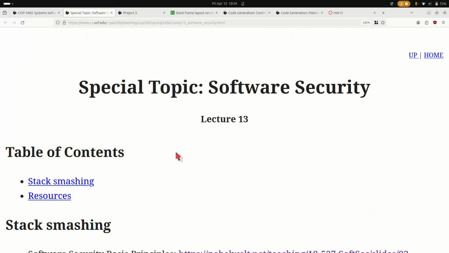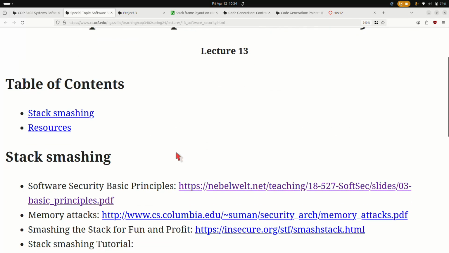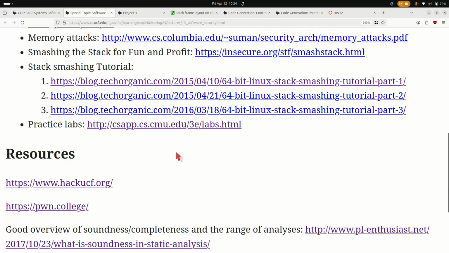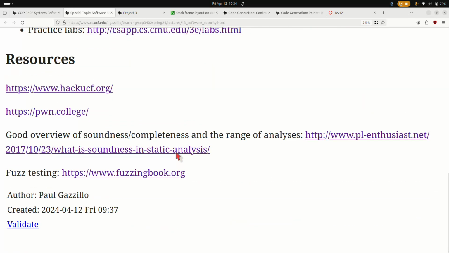I'd like to give a quick overview of some principles of software security. Some of you may have seen this before. If you haven't, this may be an overwhelming amount of terminology, but I want to get it into your minds. Security is a big area in computing. Many of you may go into security. UCF also has, I think, one of the largest cybersecurity clubs, Hack UCF. If you're interested in this, you can go to them, and they do competitions and training.